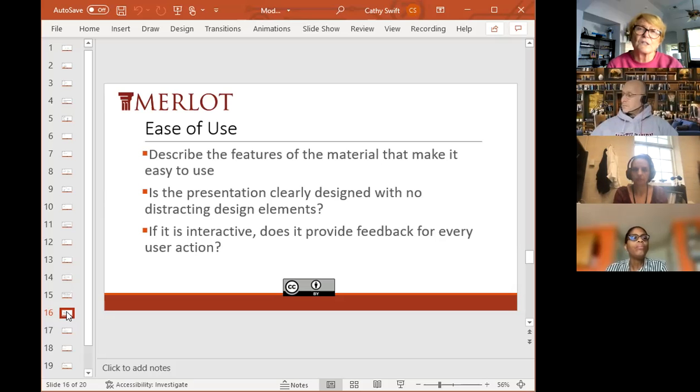I used to use an example. I don't use it anymore in class, but there was a professor, and I think the material is still in MERLOT in the business collection, but he had designed a website, and his background color was a kind of lavender, and then everything was written in a dark purple font in bold. Just the contrast between the background and the font was hard on the eyes. I could see a student trying to use this resource, especially late at night, and having a hard time viewing it. So we want to think about the simplicity of the website.